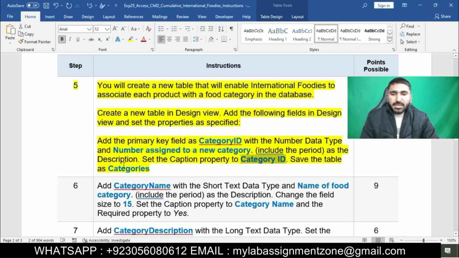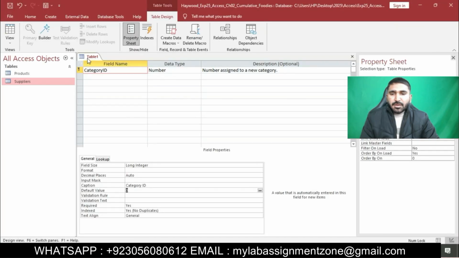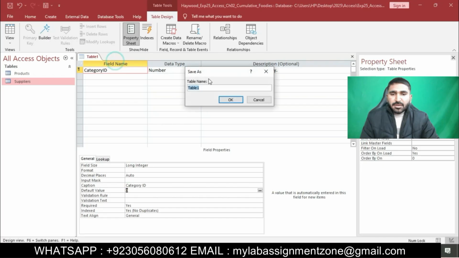Now save the table as categories. We will copy this name, right click on Table 1, and click on Save. We will type categories in the table name box and click on the OK button. So this table will be saved as categories.